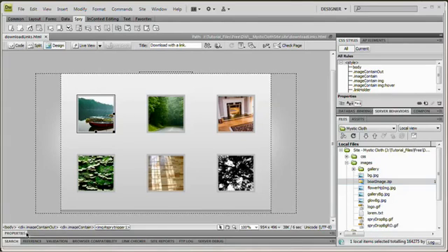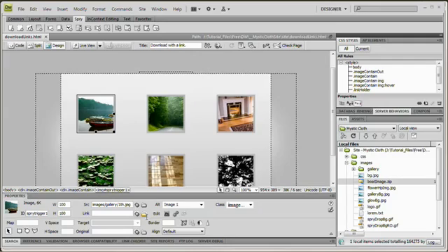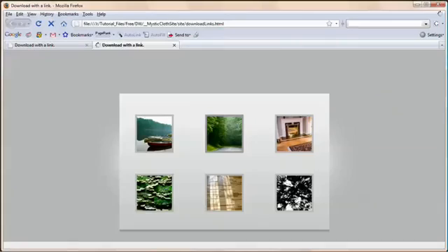So now all I have to do, whenever you want to have a file download, even if it's just displaying an image or displaying video, is link directly to that file. It's as simple as selecting this thumbnail, coming down here, grabbing my little point-to-file pick whip next to the link input field, and dragging and dropping it on boatimage.zip. I'm going to save this and hit F12 to preview in my browser.